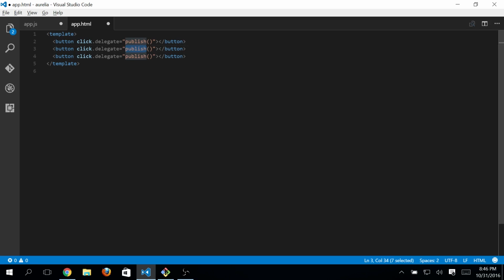So the second one will be subscribe. Now this is how the event aggregator works, so obviously you cannot blame me for anything that is happening in here. Okay, so there we have the 3 different buttons with 3 different properties.